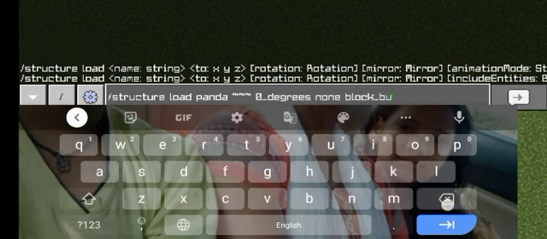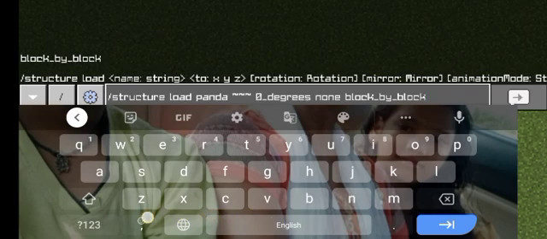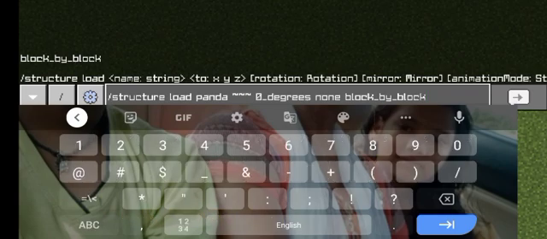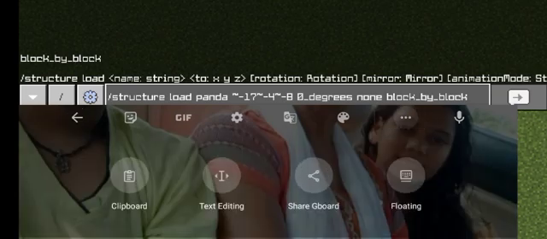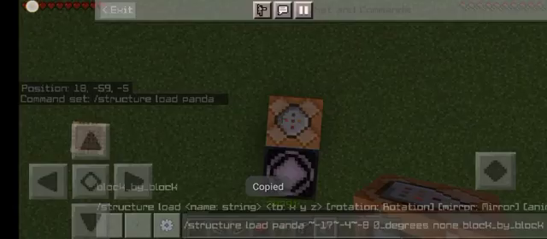This is the command I am going to use. No rotations, we don't need any custom rotation points, no mirroring. We need it to be placed block by block. So this is all we need to do, and after this we have to put the animation time also, which I forgot to put in the command, but you have to put that in also. That has to be 100 or something like that. That would be good. Otherwise you can use any other amount. It's all up to you. It's your build, it's your choice.